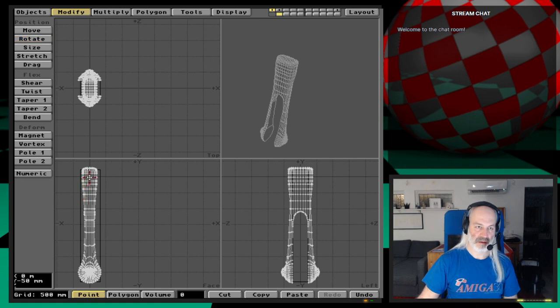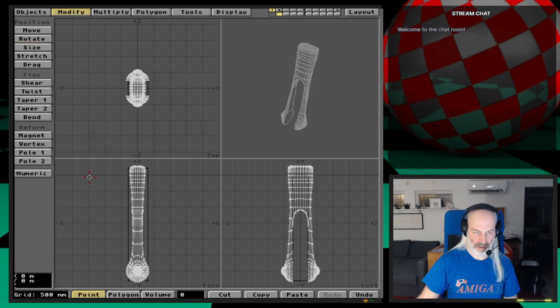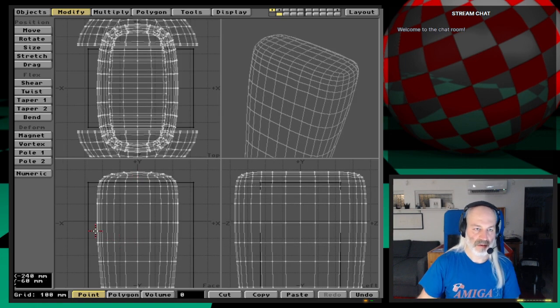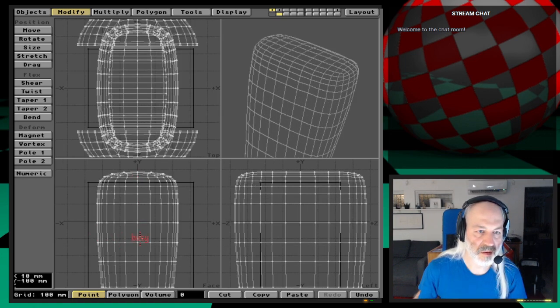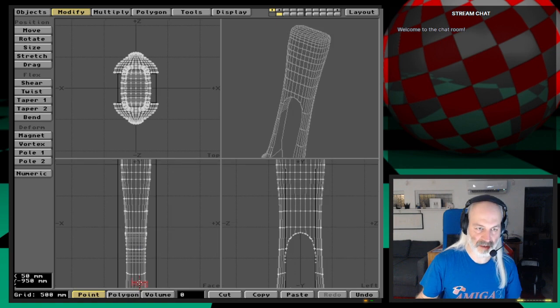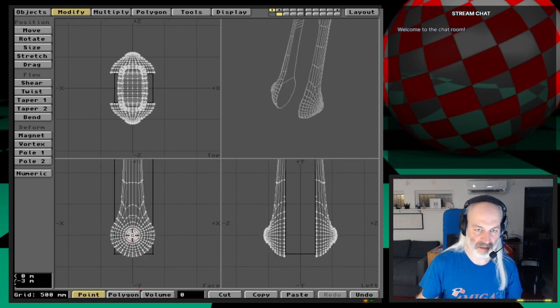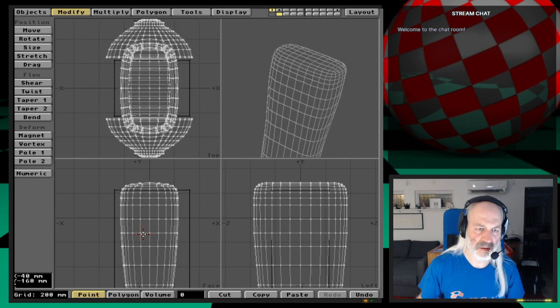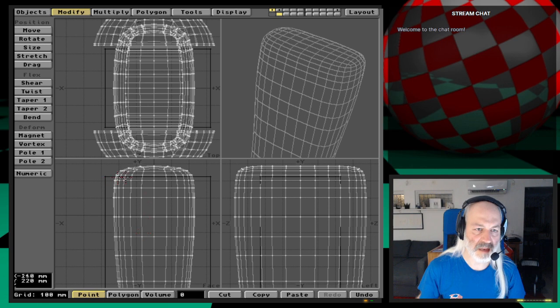Okay, let me check if it is centered here along the x-axis only. So let me see first. Yeah, this is correct, and I'm going down. Correct as well. Exactly.